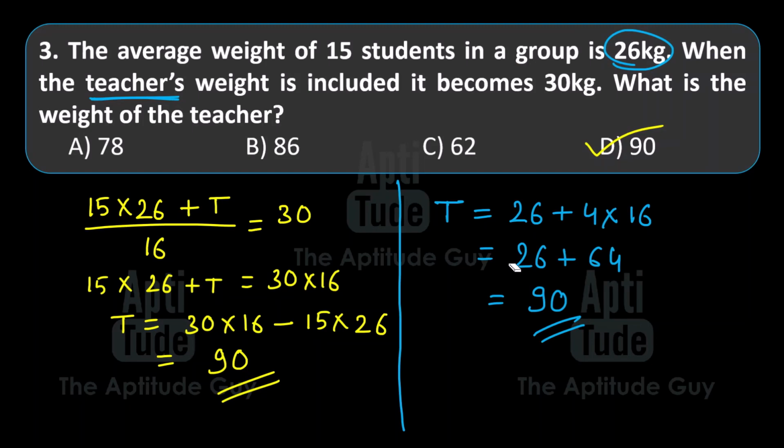I will always say, if you're not sure, follow the equation method. This has less probability of you making silly mistakes. But if you're 100% sure about this method, then use this method. This will save you like 10 to 20 seconds. Okay. So first preference to the yellow method, then to the blue method, whichever one you are more comfortable with.